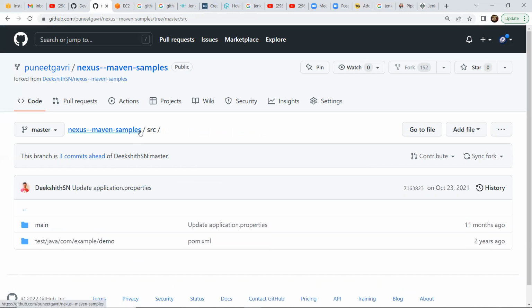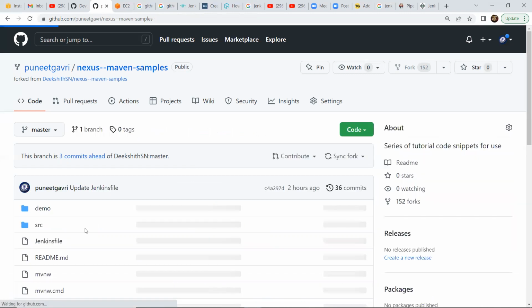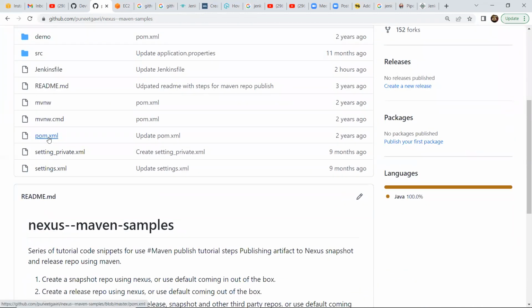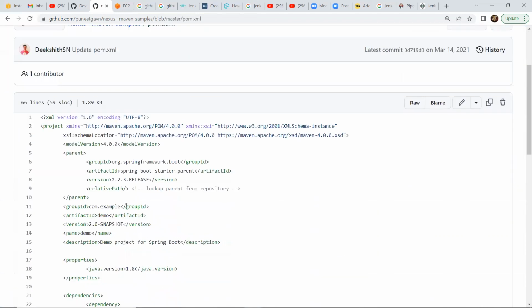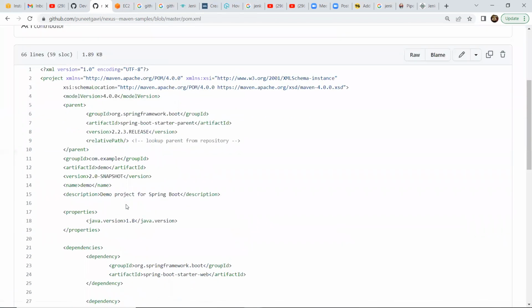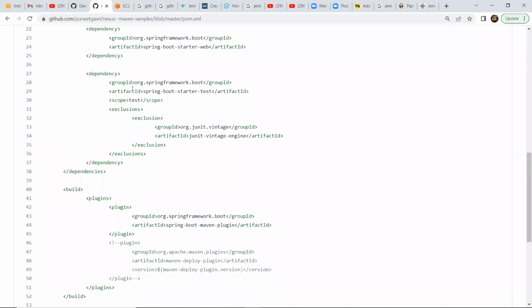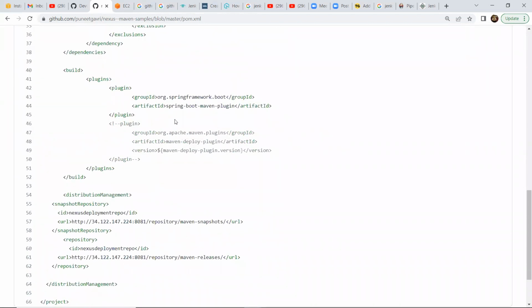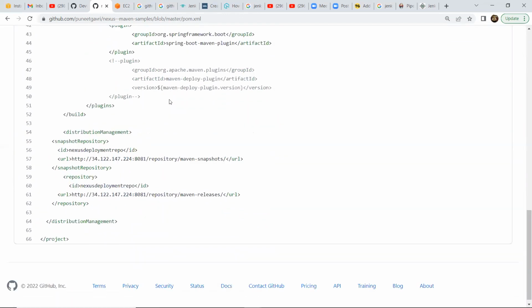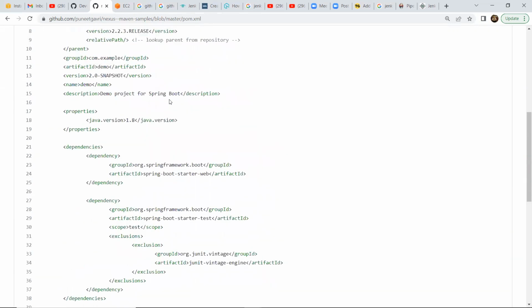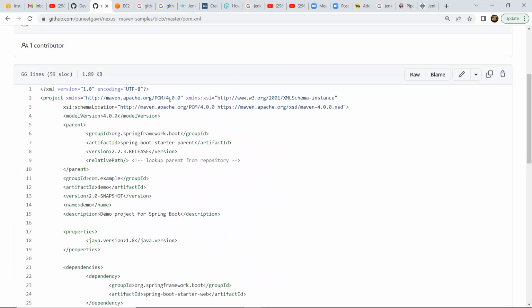I'll show you what the pom.xml is. This is a pretty basic pom example.